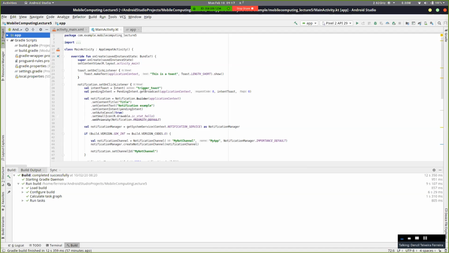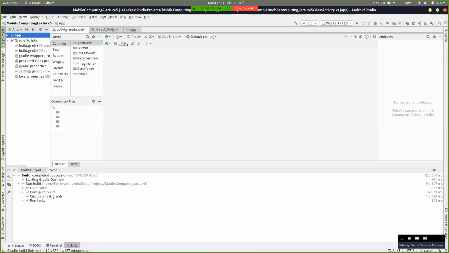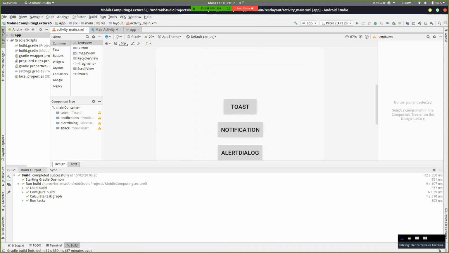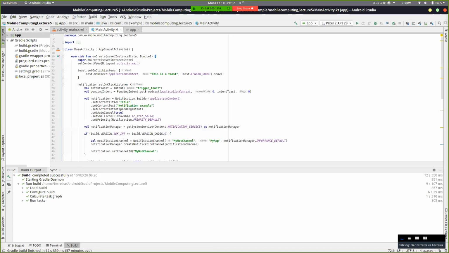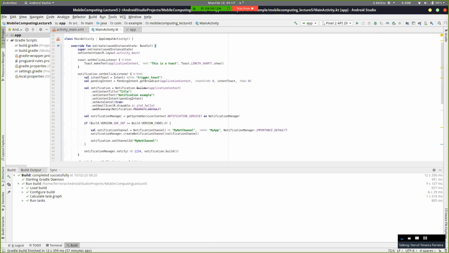I just made a very simple application to show you this today. I had an activity that just has 4 buttons, very simple. And in here I have how do you trigger a toast? Oh, that's really tiny.